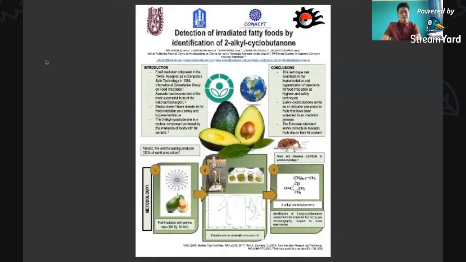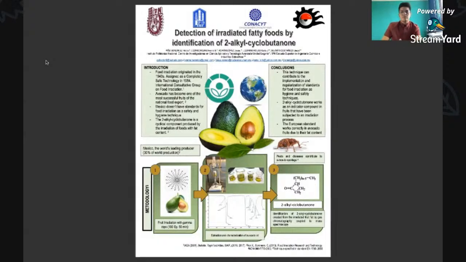Well, initially, with data from the WHO, it was said that there were over thousands of millions of diseases caused by raw food contaminated with bacteria and pathogens every year. This situation caused worries and insecurities in governments, and food safety became a priority in many of them. Thus, food irradiation is proposed. This technique originated in the 1940s, and later it was established in 1984 that this technique is completely safe, endorsed by the creation of a Food Irradiation International Consultative Group directed by the WHO and the FAO.